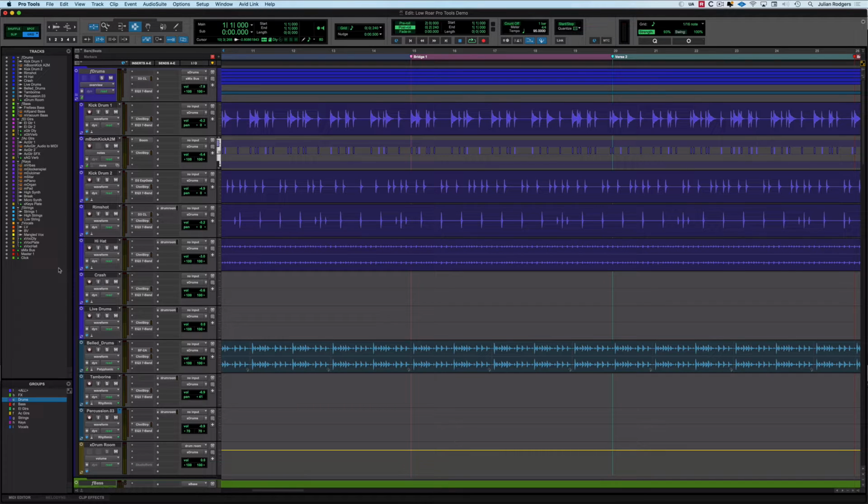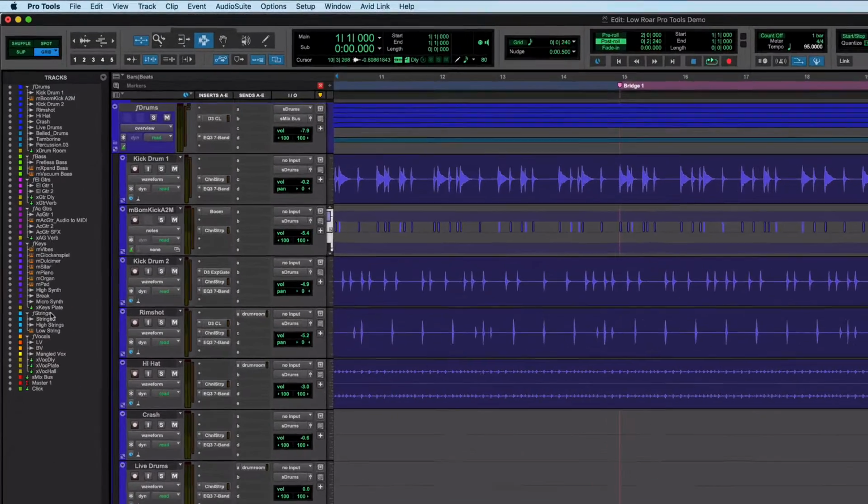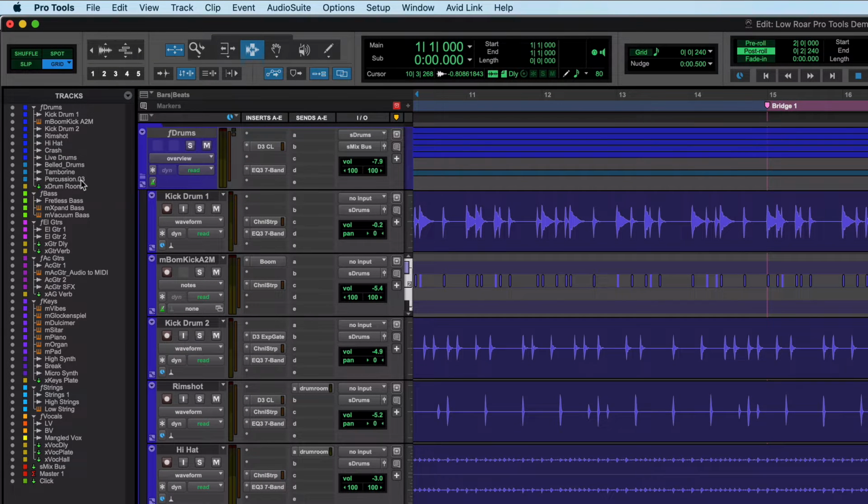In this video, I want to show you some of the things that you can do using this area of the Pro Tools UI, the tracks list. This is really useful for top level access to your session. So if you're zoomed in close on other things, you can get to the whole session from over here. And there's some useful things that you can do.